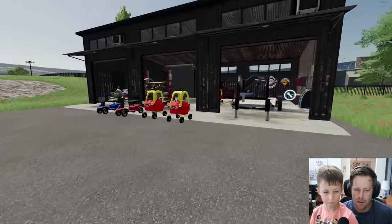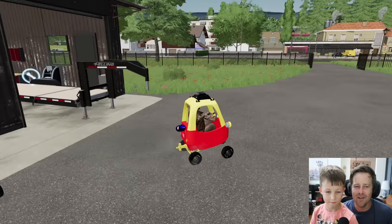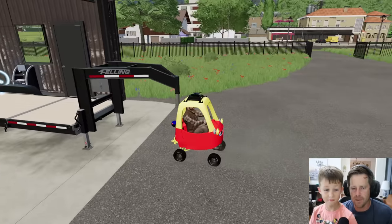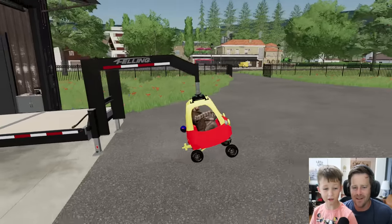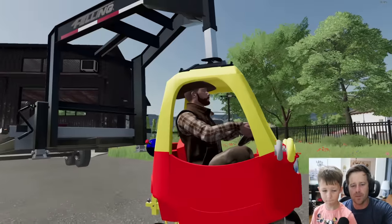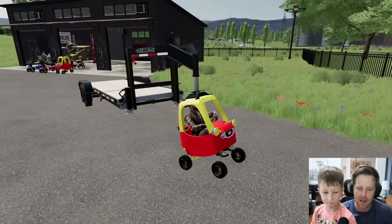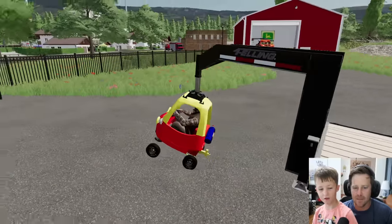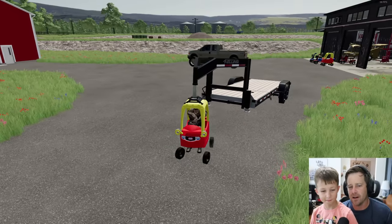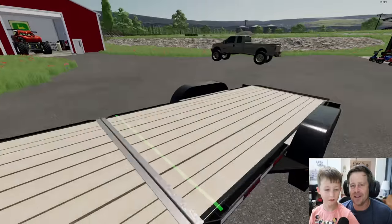You ready for this? These things right here are so handy, and I'm going to show you why. We can actually pull this trailer with this. Should we just deliver it with one of these? I don't even know if we can, but we can try. It goes on top on the roof. Hopefully, the roof doesn't break because then it might break our guy's neck. That's my only concern. But if it doesn't, this is pretty handy, isn't it? It's a NOS. Okay. Should we just pull it with this or should we take our truck? What do you think? This. Okay, I kind of agree. I think it's pretty cool to take with that.